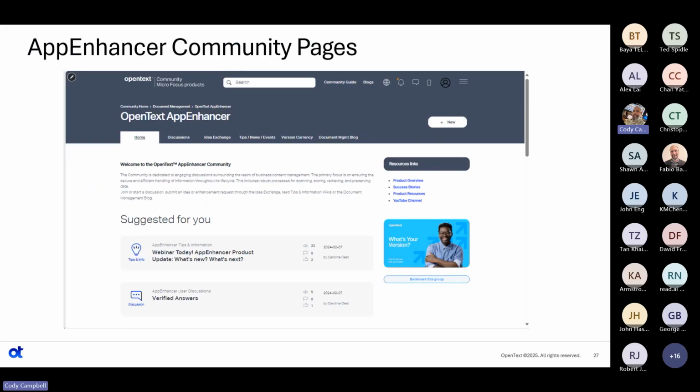and open some things up for questioning after two things. I really encourage you to see the community pages. If you haven't been there, I would love it if you go and take a look and see what's out there. If you have ideas, bring them to the community. If you have news or you have questions, you want to post something in the forum, this is a great place. It's a great hub for customers and partners and everyone that's using, including internals here at OpenText. We all use it. It's a great landing page for AppEnhancer.